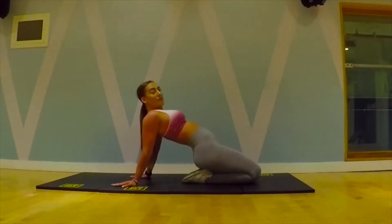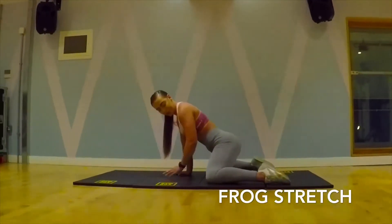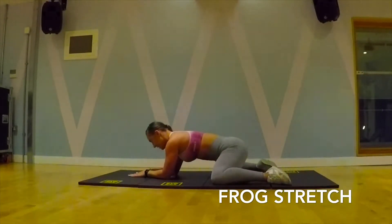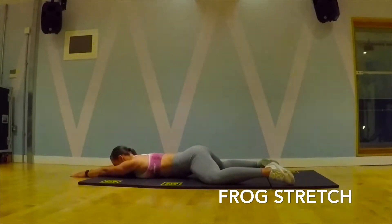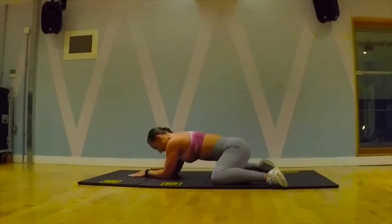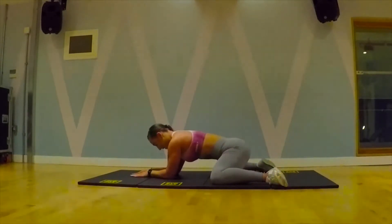Eventually, I actually want to get my back flat on the floor. Separate your knees apart, making sure that your knees are aligned with your feet out. From here, chest goes down onto the floor — this is your starting position for the groin stretch. Once you have this, you actually want to extend the torso as far forwards as you can while still feeling that stretch. Then from here, shuffle back as far as you can, sitting into that stretch, feeling it in the groin. If you can't get all the way back and you only get halfway and you feel the stretch, hold it there. If you can, push the hips back and hold it there for 30 seconds.